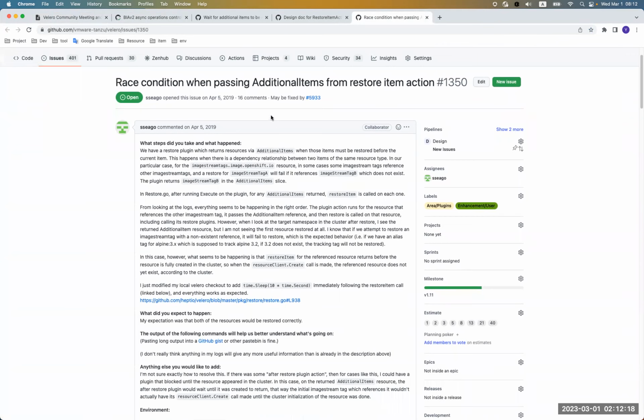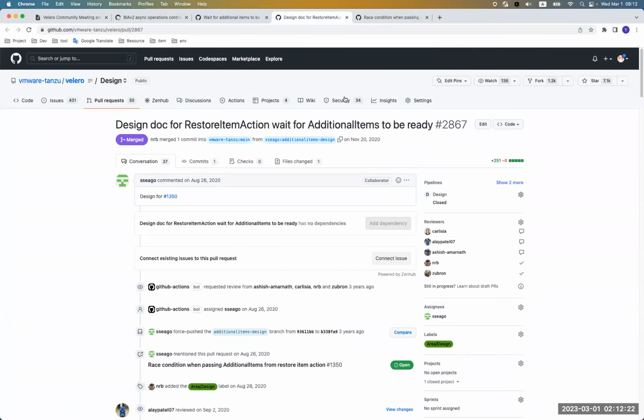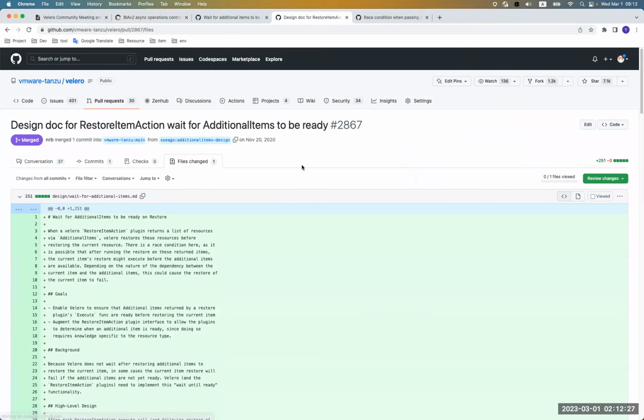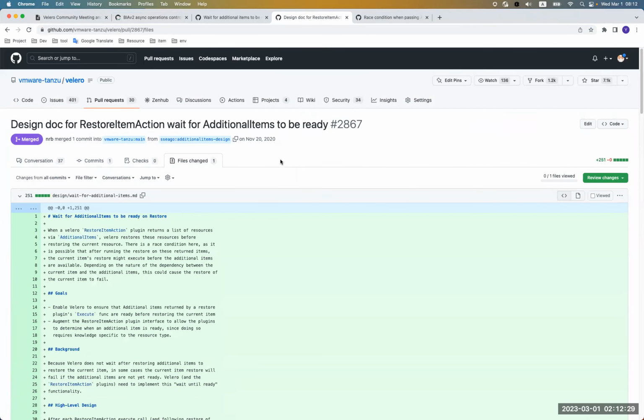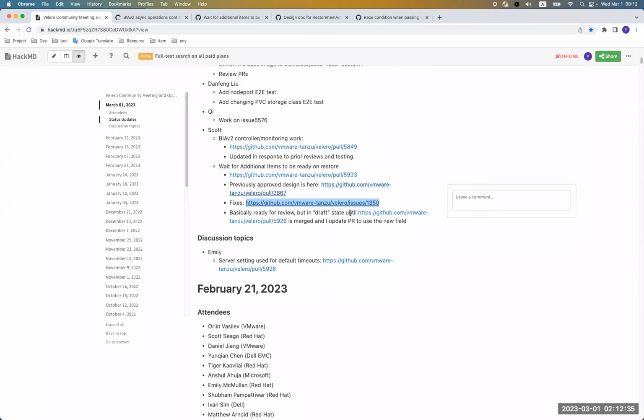And the only other thing is that I do need to make one additional change. Emily's PR that adds the resource timeout, that we'll get to later, I need to use that timeout in this PR. So I have a fix me comment that I need to update to use that timeout once it's merged.